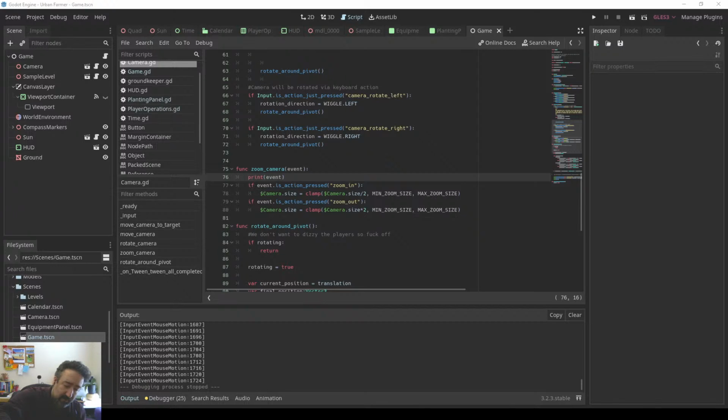For the break, I was looking into separating game level mouse events from low level UI events. I was trying to output the camera zoom event here.